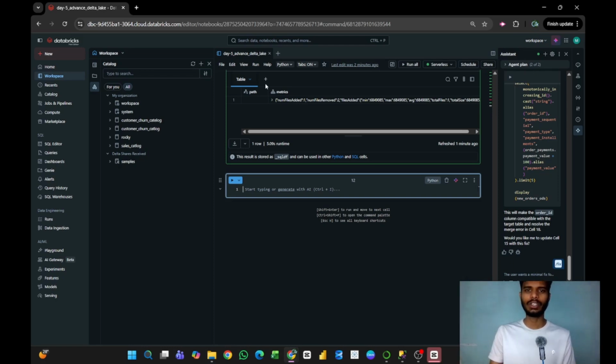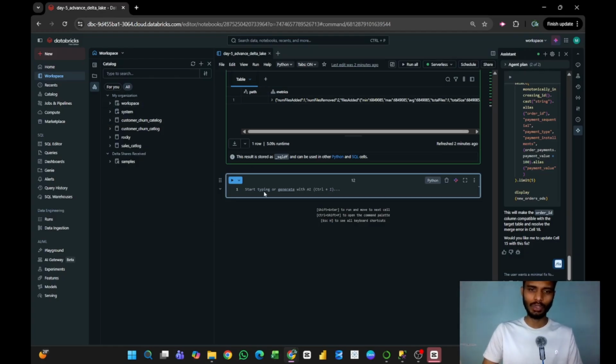We don't need old data. So instead of storing all the data, which makes our Databricks or warehouse slower, we can use the vacuum operator to clean all the old files. That's where we can use vacuum.